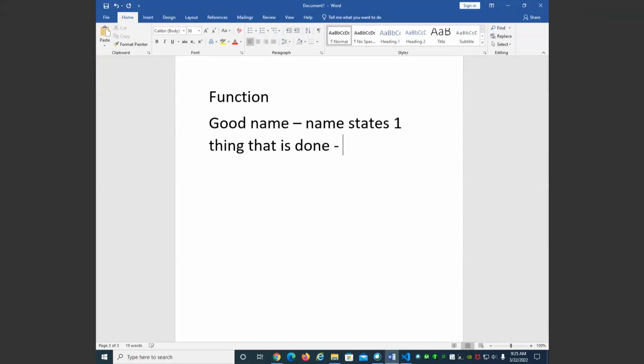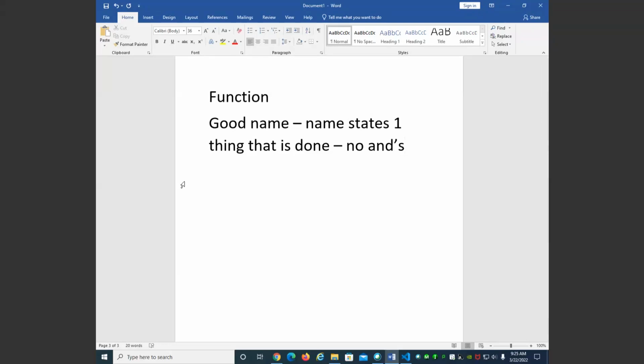Which means that we probably will not have an and in the function name. So if I have a function called calculate minimum and maximum heart rate, it's not a good function name. Function should do one thing. So what if you need to calculate both the minimum and maximum?